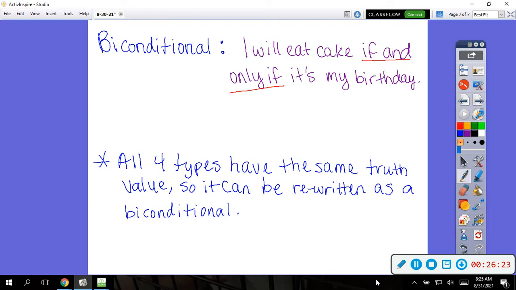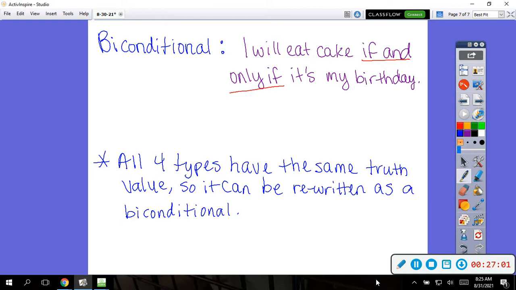So I could say if a shape is a square, then it has 4 equal angles and 4 equal sides. That's true. But if I say if a shape has 4 equal sides and 4 equal angles, then it's a square, that's also true. So I could rewrite it as a biconditional because it would have the same truth value in every one of those first 4: conditional, converse, inverse, and contrapositive. They would all be true because the thing that I'm using to compare is its definition. So this one really only works when you're saying the two things go together and they really can't be separated because they match.